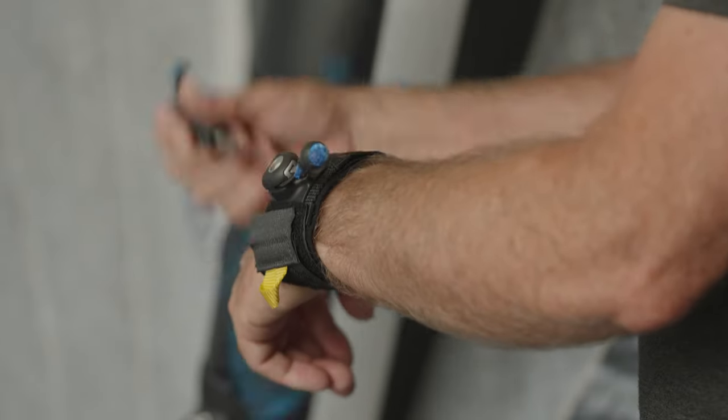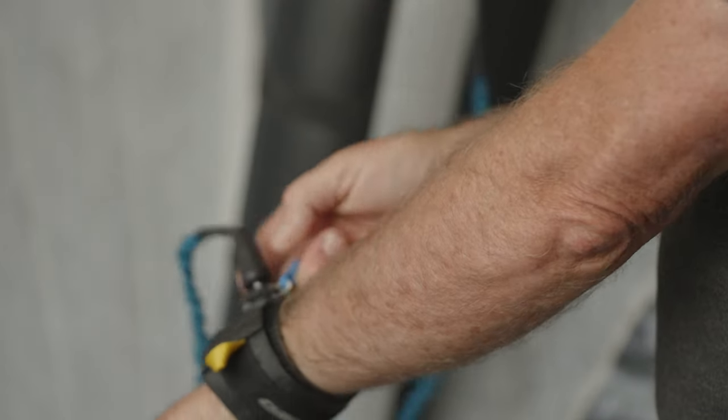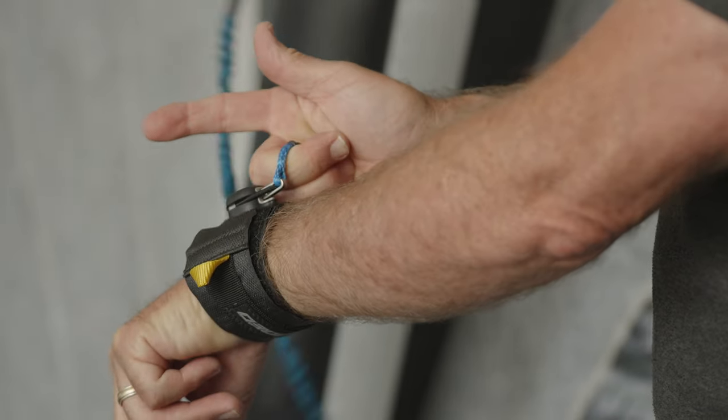So what the Quick Click does is there's just a small pin that you pull, there's a little rope lanyard on there, and you can actually pop the leash end off of your wrist strap without having to undo all the Velcro, which is very tricky to do in the water.